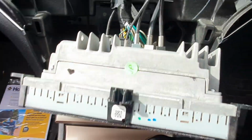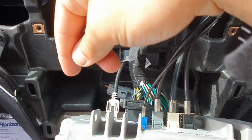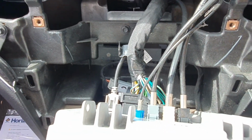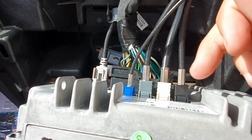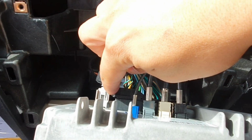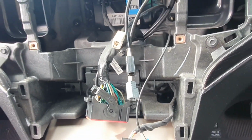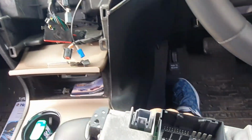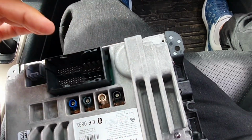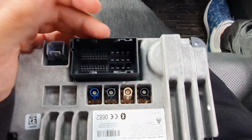Now that we have our head unit out of the way, we're going to unplug these 4 ports, the USB cable and the main harness. So let's go ahead and do that. You have to click each pin, and here you're probably going to need a little screwdriver just to open the clip. So there you go. Once you've unclipped the main harness and all the cables, take the radio inside with you, and we are now going to disassemble this unit to connect the required cables to talk to the module.